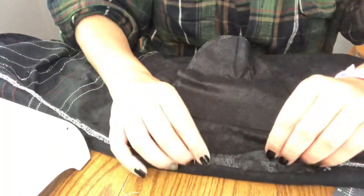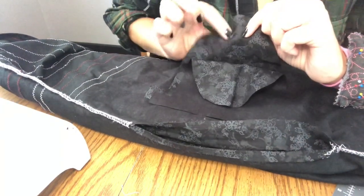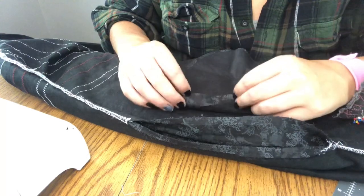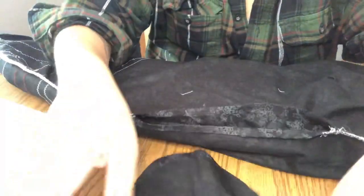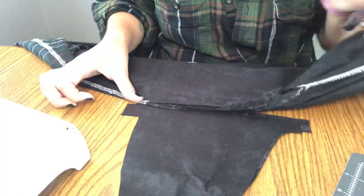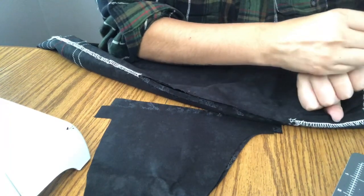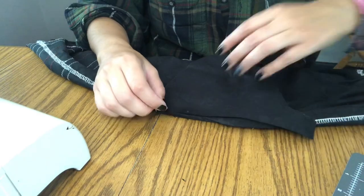So what we need to do is make sure that we are sewing the right side of the pocket. Again, this is the right side of the pattern. This is the wrong side, which is the inside of the skirt. We're sewing the right side of the pocket to the right side of the skirt. So because we have this inside out, we'll take the pattern piece and have it facing away from the skirt. If I can capture that on camera. Yeah, okay, so we'll have it facing away from the skirt when we pin it. And then when we actually go to sew the pocket onto the skirt, we'll place it on top of the skirt so that we can actually sew.